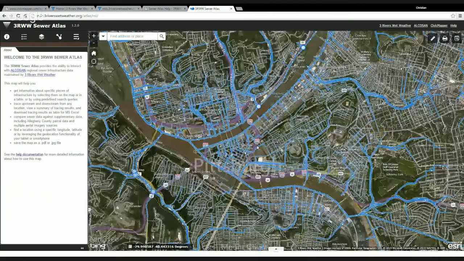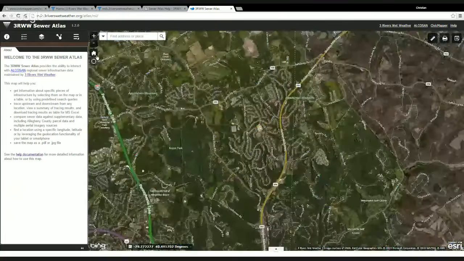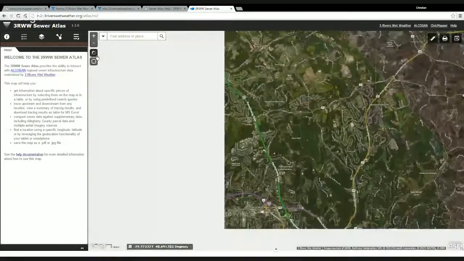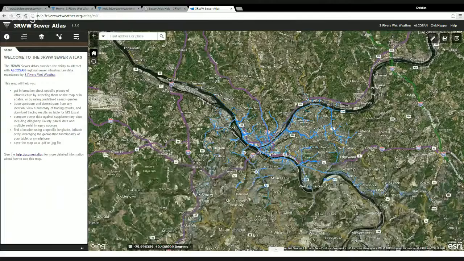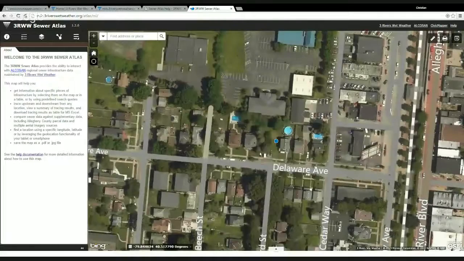You can also use the scroll wheel to zoom in and out. Now, if you end up way somewhere else, you can hit the little home button in the top left-hand corner, and that'll take you back to our initial view. Now, if you're using this in the field, or if you're interested in the particular location you're sitting at right now, we've added a feature into this version of the map for geolocation. This will leverage your GPS or your mobile data to figure out close or exactly where you are, depending on the accuracy. So we can click that, and that'll zoom us right into where we are.